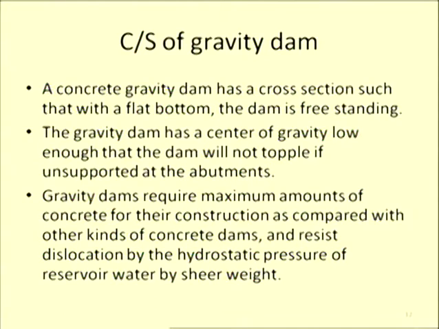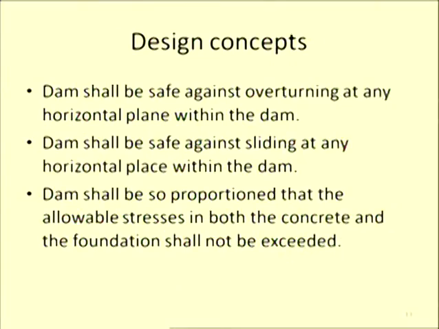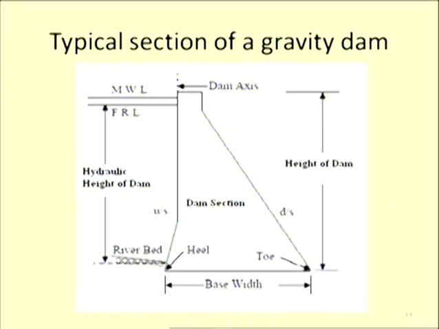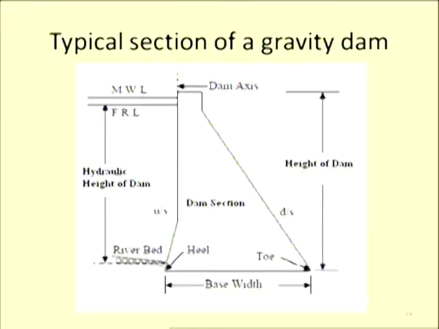Let's now discuss how it would look, that is the cross section of a gravity dam. I would show you first the next to next slide probably. This would be the type of gravity dam. This is a kind of cross-sectional view. Yes, this is the cross-sectional view of the dam.